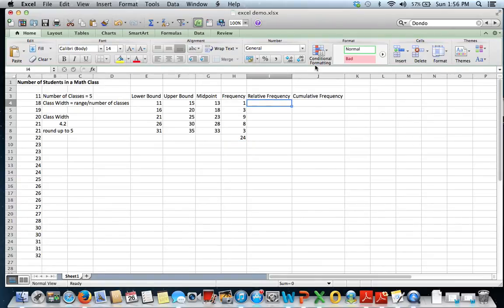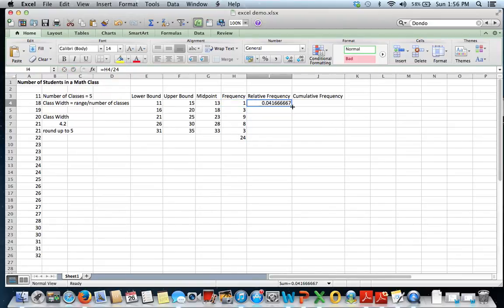All right, for relative frequency, I'm going to do the frequency of the class divided by the total number of entries. Okay, so I'll do equals. Then I'm going to click on my frequency. For the first class, it's 1. And I'm going to divide by my total, which is, in my case, 24. It's whatever sum you just got.